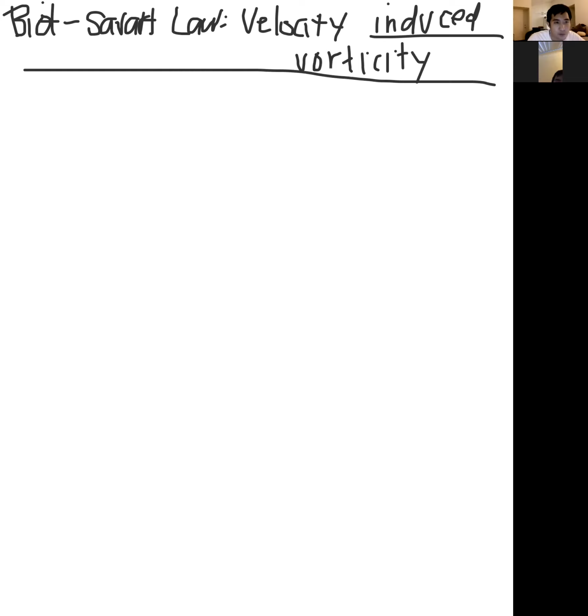If you think back to the many years before when you took general physics, a lot of people experience Biot-Savart within the context of electromagnetism. So let's think back to those days just to motivate this. If you think of electromagnetism, one thing that's common is that you have an electric wire, and in this electric wire you have some current flowing through it. So I here represents the current flowing through the wire.